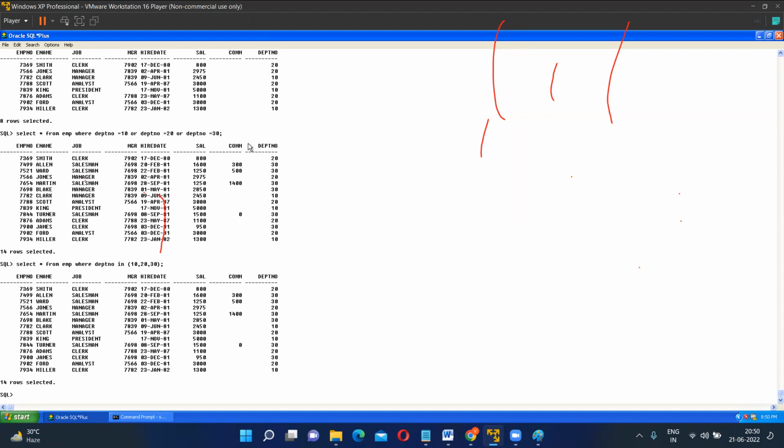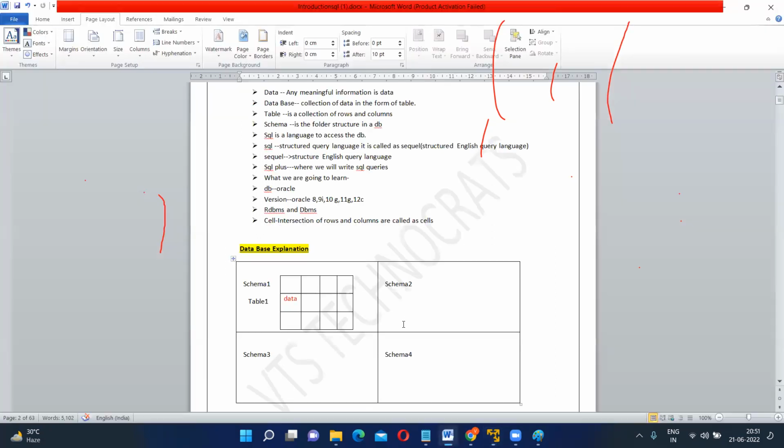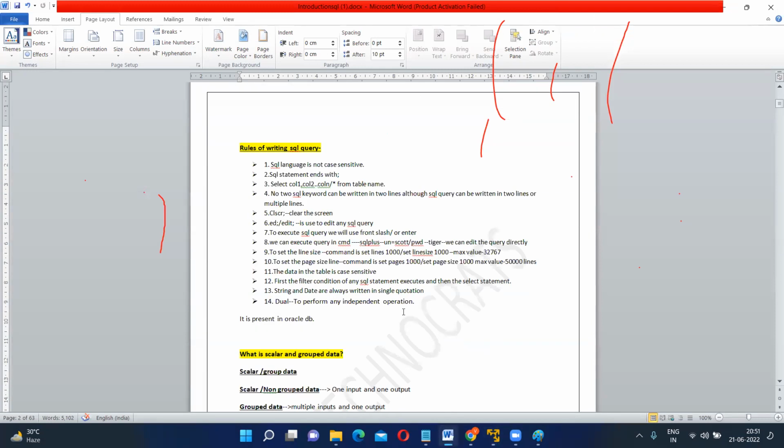If suppose we want departments 40, 50, then every time we would have to write the full condition. Here, in brackets we are writing 10, 20, 30. This is a little easier way to write. Are you able to understand? Tell me yes or no. Yes. That is what is called the in operator, which we will learn tomorrow, guys, along with all the kinds of operators, okay?